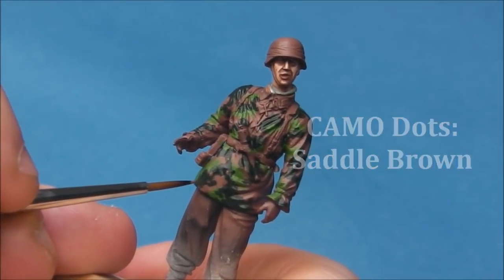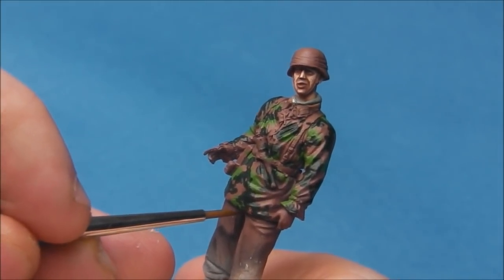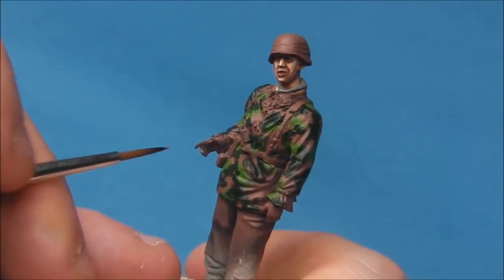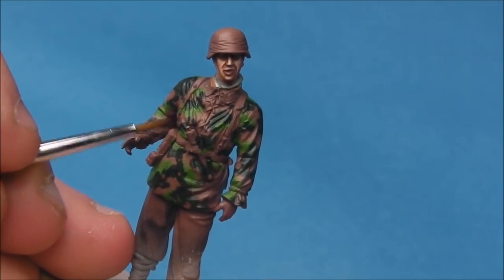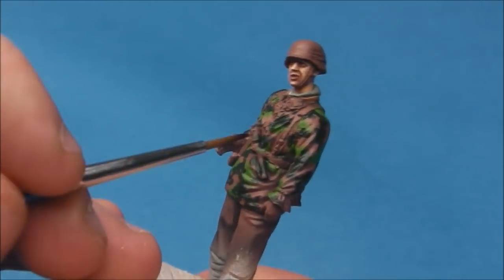So with the main blotches done, I'm going to start putting in the camouflage dots. Now, I should put a caveat. I should have done this step later. I would recommend that you do the dots after the wash and highlights that follow after this, because I'm going to lose most of this detail. I'm going to have to come back and do it again. But I just thought I'd keep this part in so I could show you, just so you get a better idea.